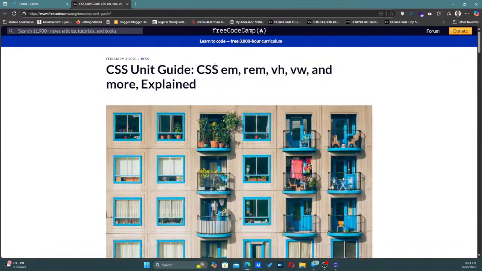Okay, so let's go on. So they say CSS em, CSS rem, CSS vh, CSS vw, and more explained. And I remember I gave an assignment to check what VH and VW are. Am I right? Read them.